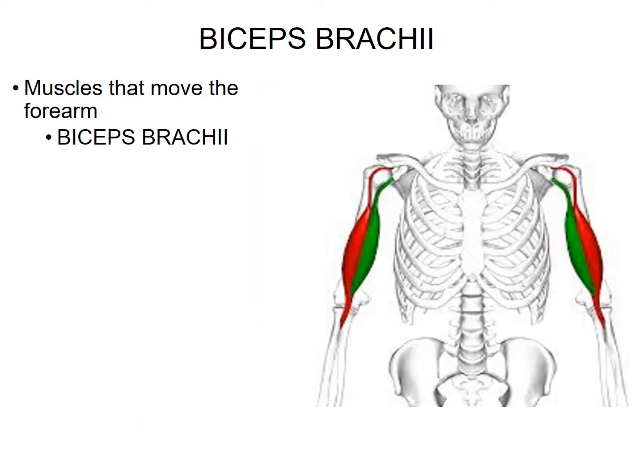Next, we're going to talk about the muscles of the upper arm. So we have a few of them. First, we're going to talk about the biceps brachii muscle. And what I'm going to do for the rest of this chapter when we start talking about these arm and leg muscles is I'm going to give you a more musculoskeletal and clinical approach to the action of these muscles. So in your notes, you can see the muscles that move the forearm. Yes, they move the forearm, technically.